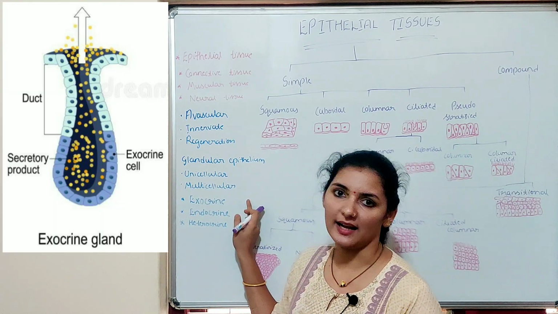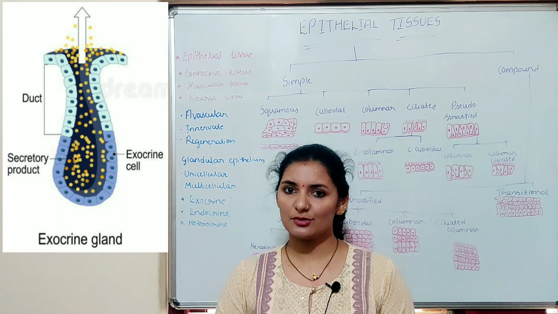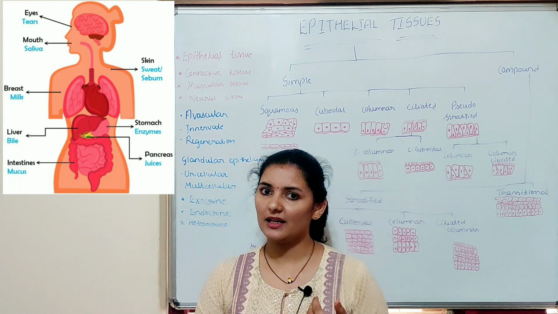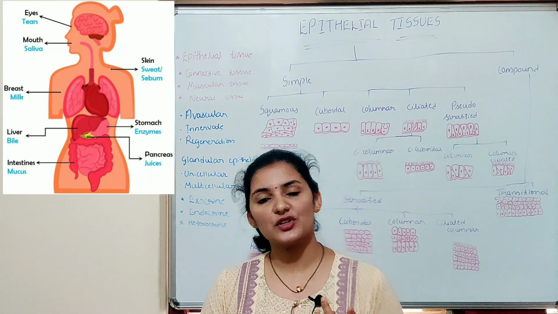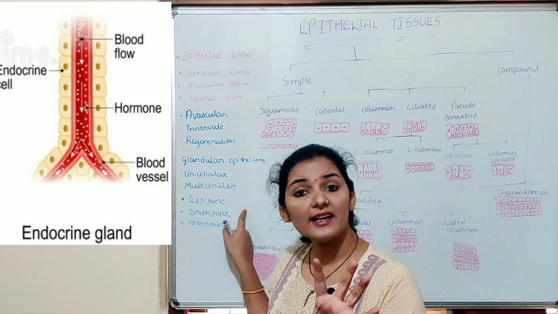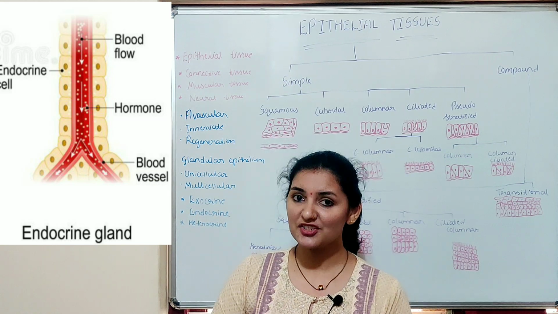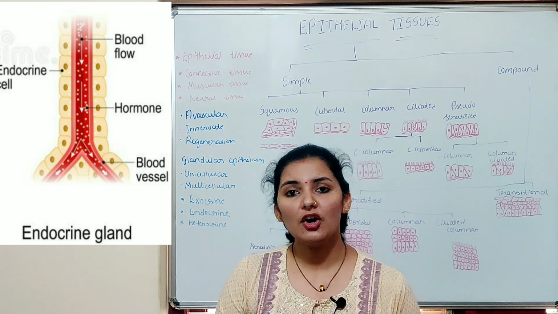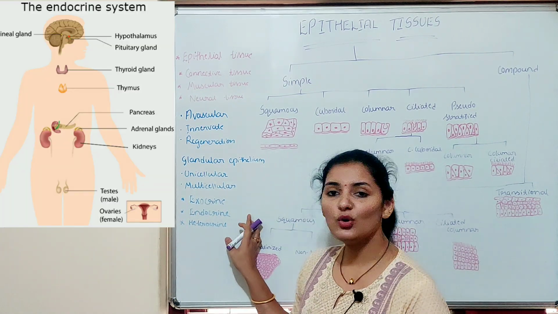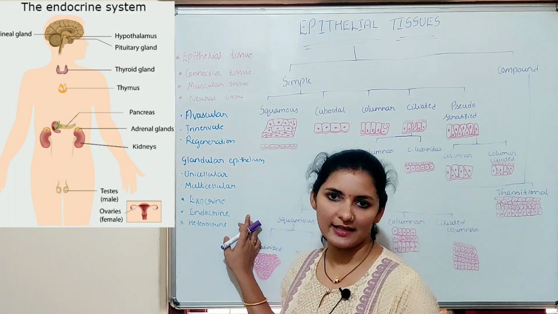First one is the exocrine gland. Exocrine glands are the ones which pour their secretion on the epithelial surface through a duct or tubes. Examples for that are sweat gland, mammary gland, oil gland, tear gland, gastric gland, intestinal gland, etc. Second type is the endocrine gland. They are ductless glands. They pour their secretion, mainly hormones, directly into the bloodstream or the lymph. And the blood or the lymph later carries this hormone to the target site. Examples for endocrine glands are hypothalamus, thymus, adrenal gland, pituitary gland, etc.